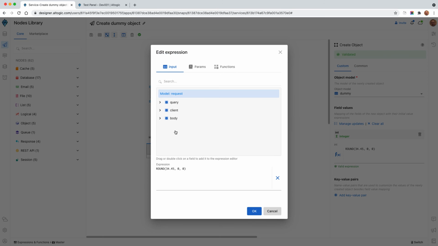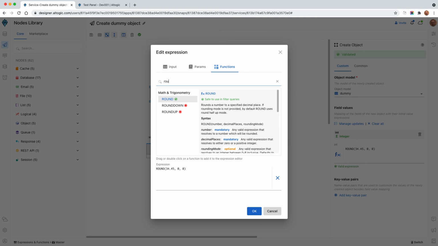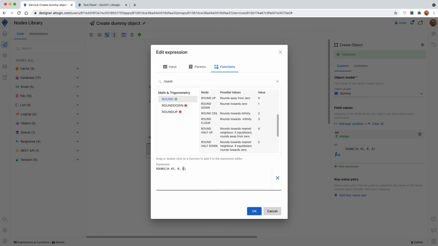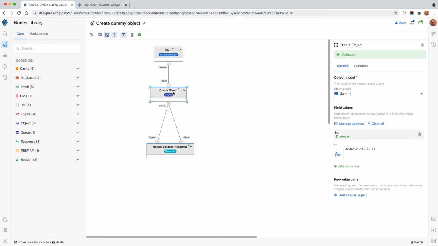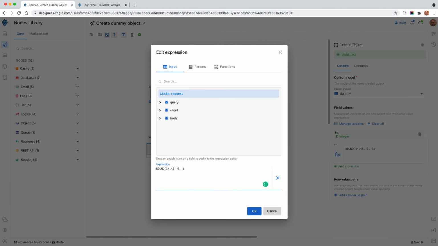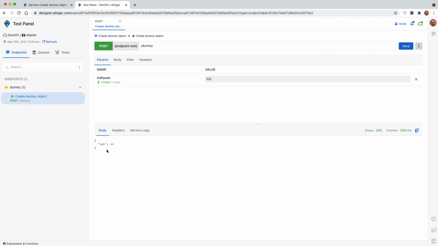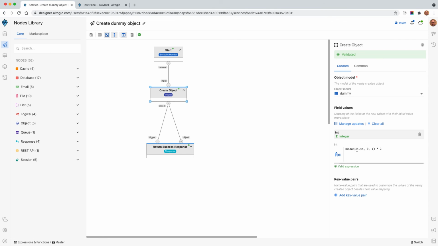So what happened? For example, we can also change this. Let's go to the round function. Let's assume that we would like to round it down. It should be 34 in this case. Times, let's multiply it by 2. Hold on a second, did I make a mistake? Sorry. Okay, this should be 1 times 2. It's rounded down. This becomes 34 multiplied by 2, which is 68.